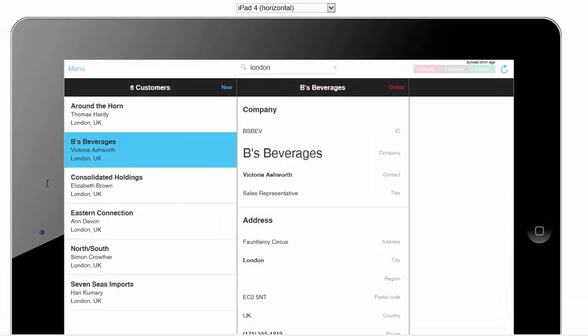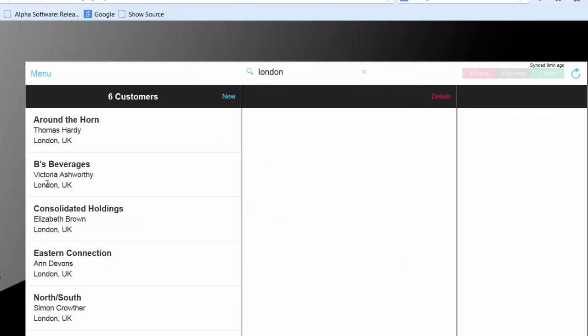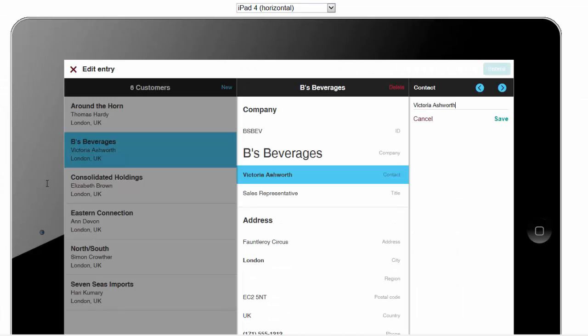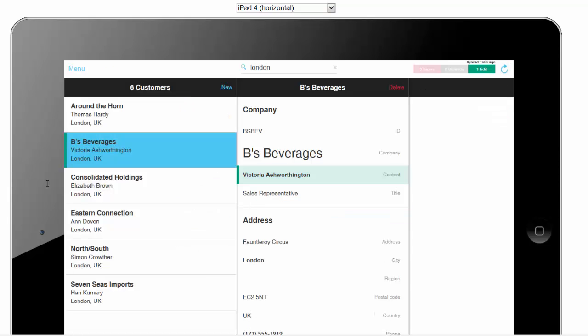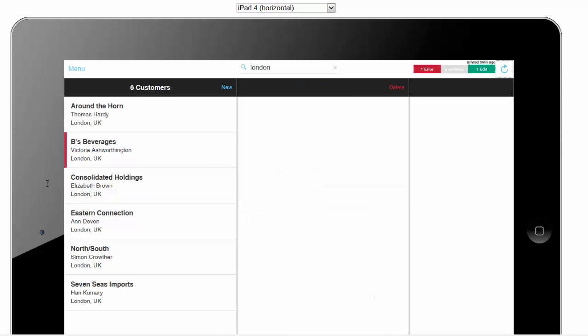We go over here, and remember that we made this Worthy. Well, let's say we want to make this Ash Worthington. Save. And now if I do this, oh, we got an error. Notice, this is one unread. There's my unread. I don't have a go to next unread, I haven't implemented that. It was synced 0 minutes ago.